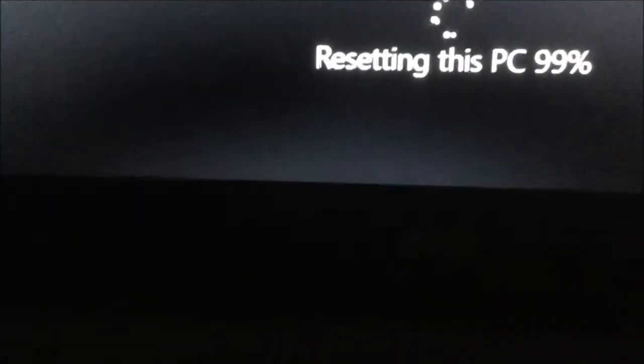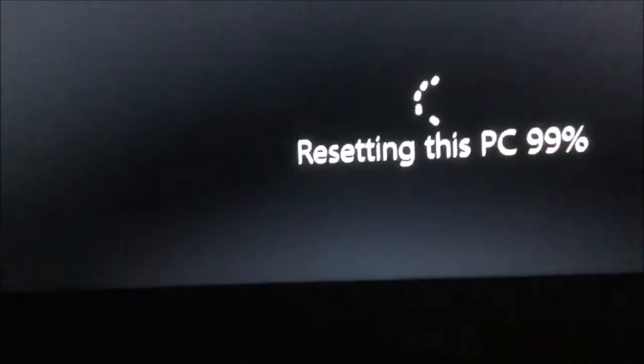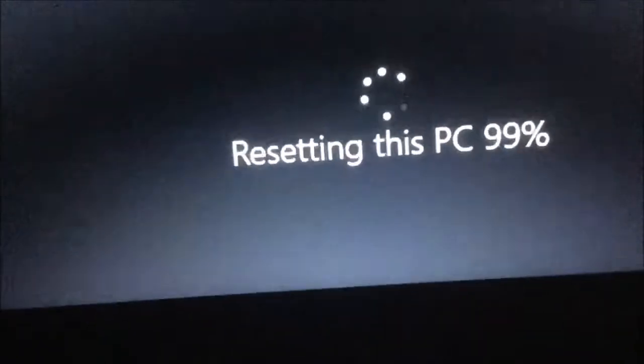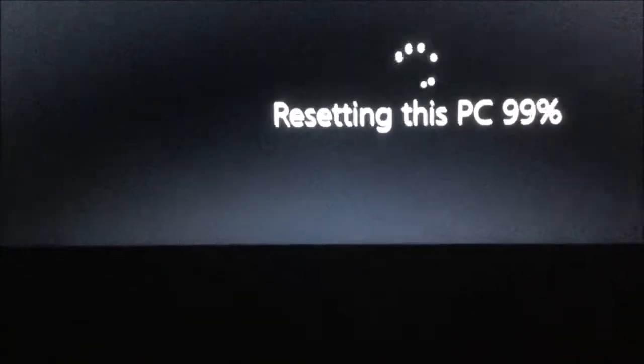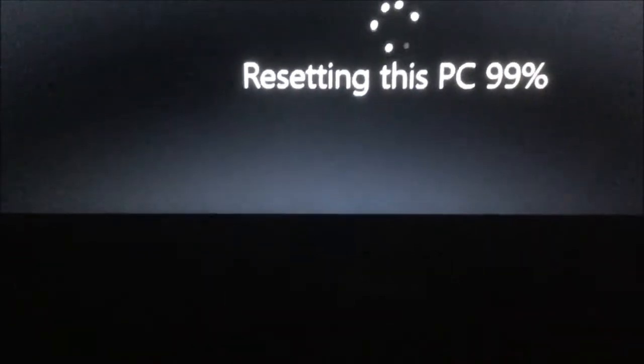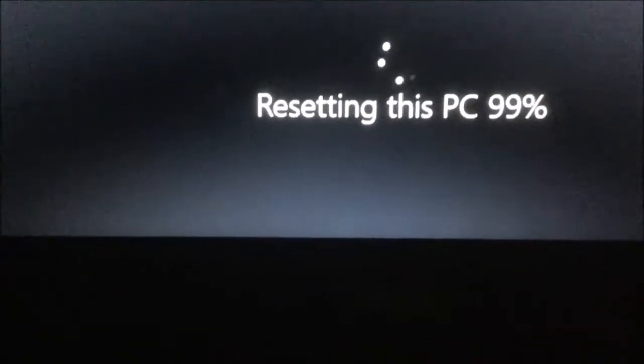Okay, so it's almost about done. Well, basically it's done now. Finally. Let's see what's gonna happen. Because any second now, it's going to restart.